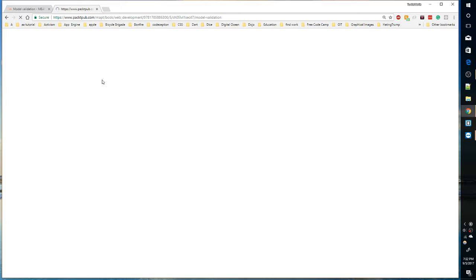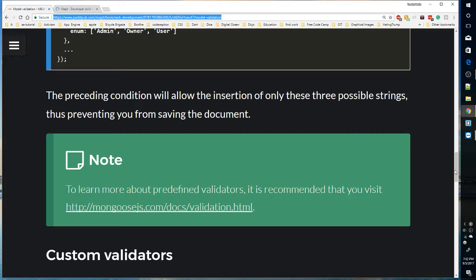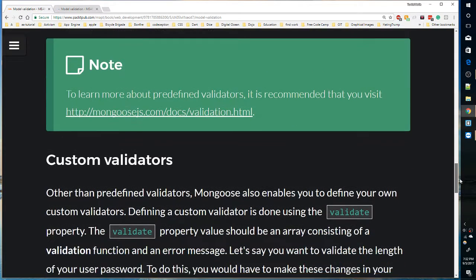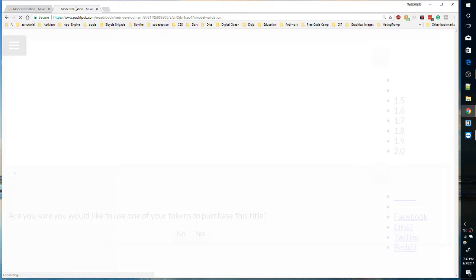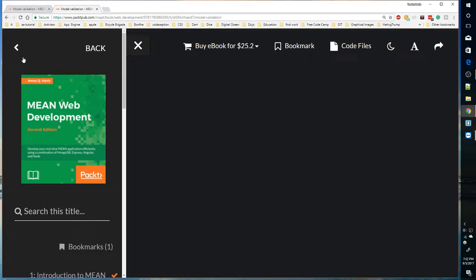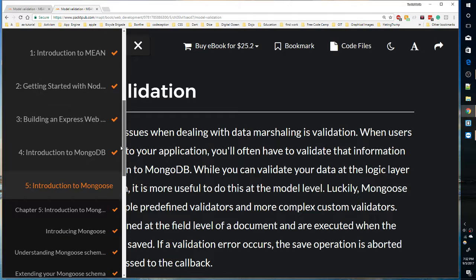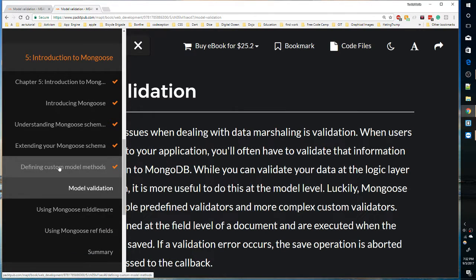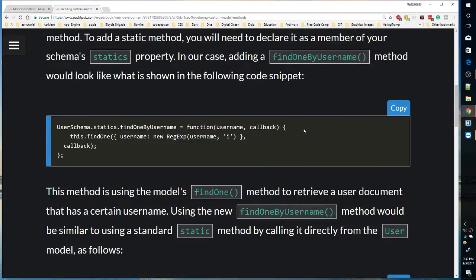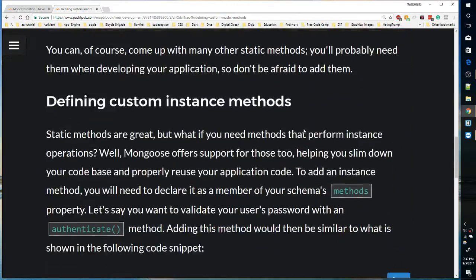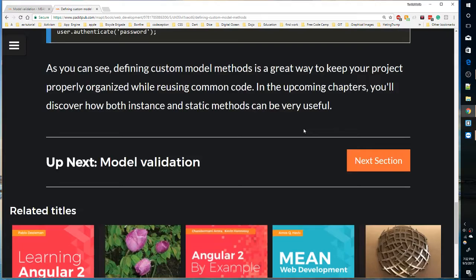We're good on time. 10 minutes. We're almost at the bottom of the page. Custom validators. Model validation. I want to go back one page. The big green tip.